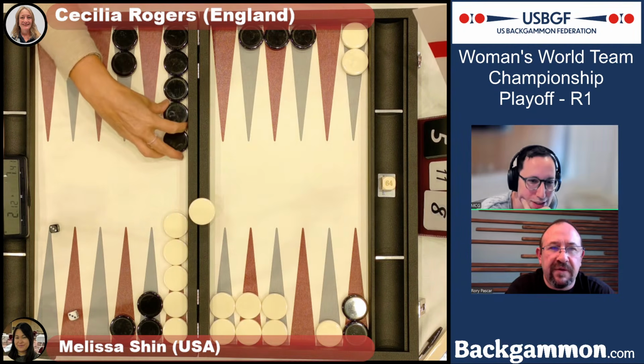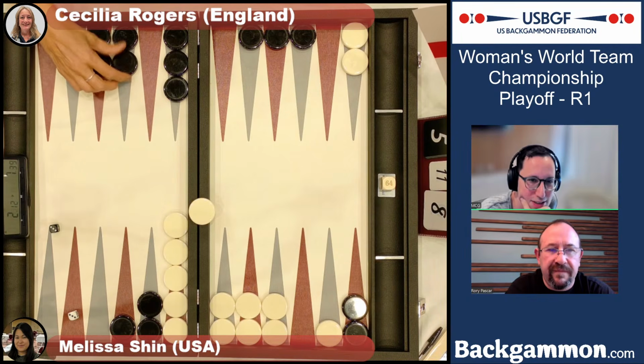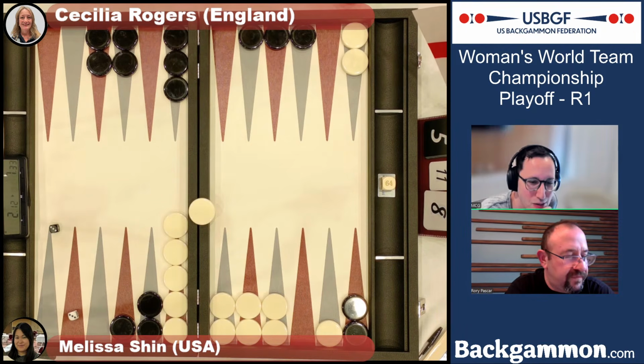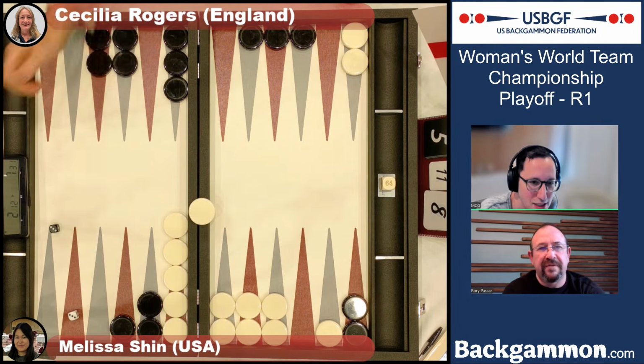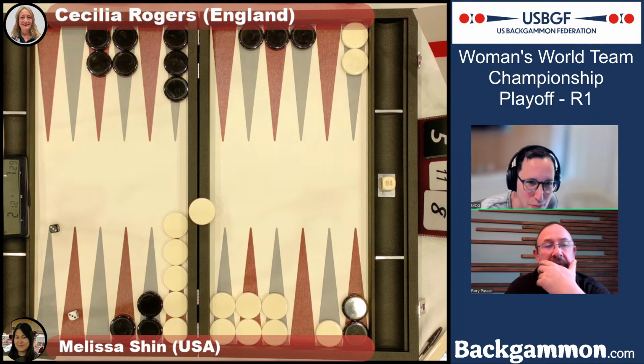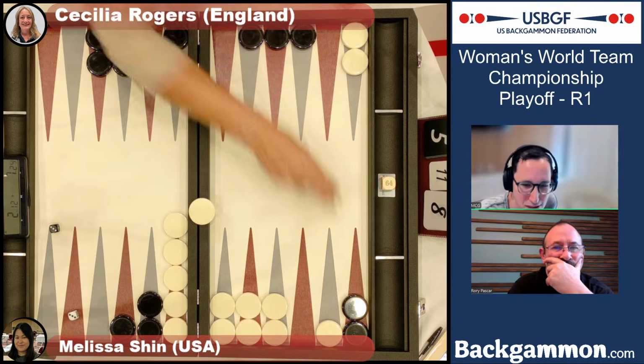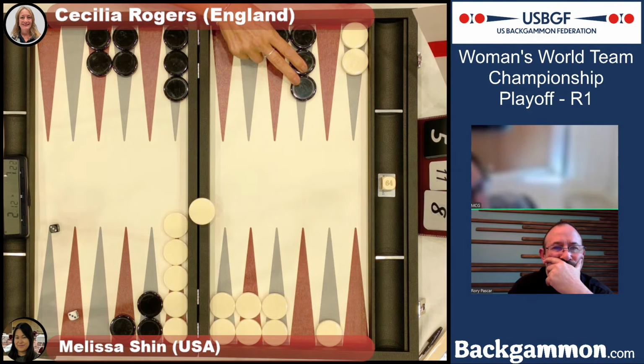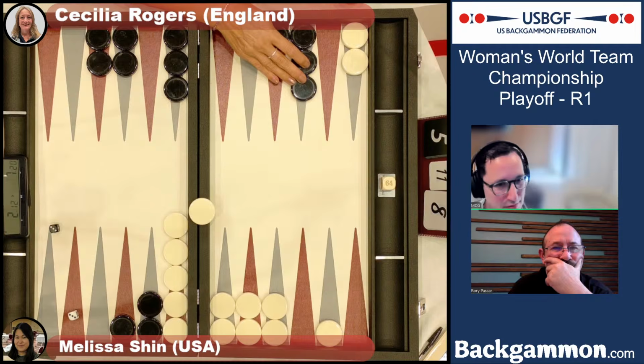Oh, well, that'll be threes. You think that's a missed cube there? We've got something riding on this. I would have strongly considered cubing. I didn't really get to a final decision, but my instinct was to just double when I was looking at the position. If I was playing speed, I would have just doubled.